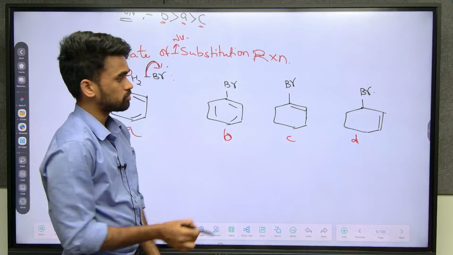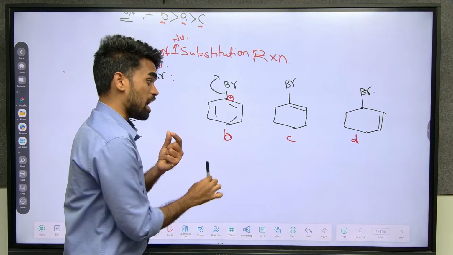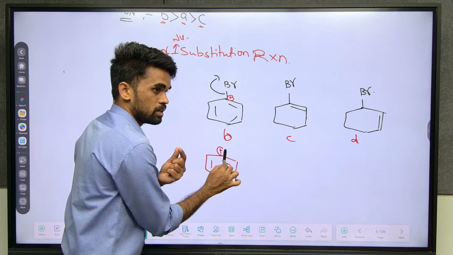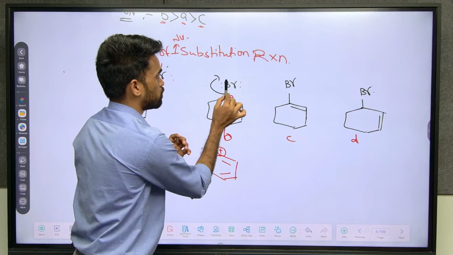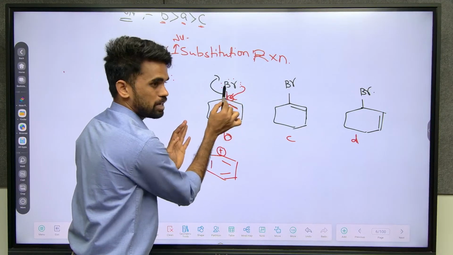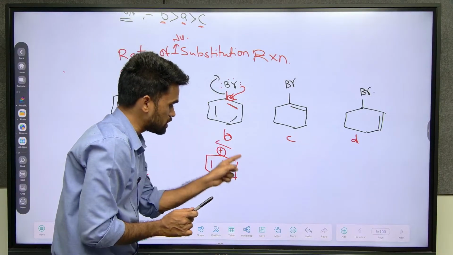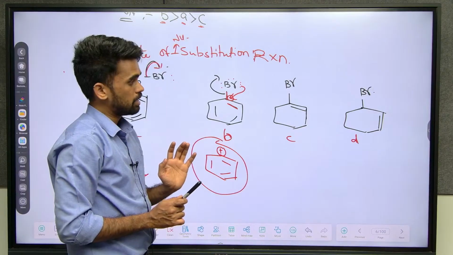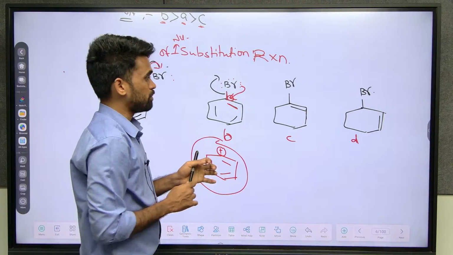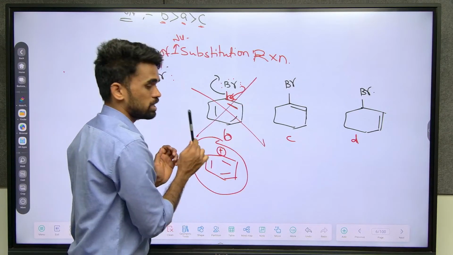Next one, here you try to remove this bromine. What is the charge you are creating? Phenyl carbocations are highly unstable, I told you, if it is like this. Previously the bromine lone pairs are in conjugation with the ring. Lone pair, sigma bond, pi bond, alternate positions means conjugation. But if I remove that bromine itself, an unstable fragment is formed. Will this bromine come out? Will substitution take place in this compound? No, no substitution in this compound.